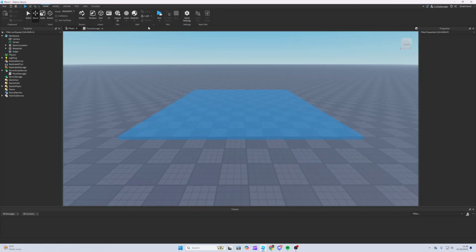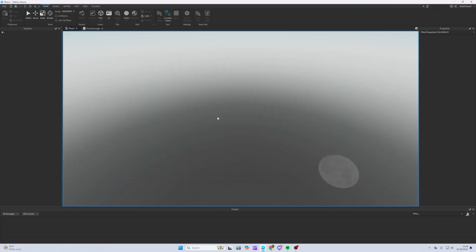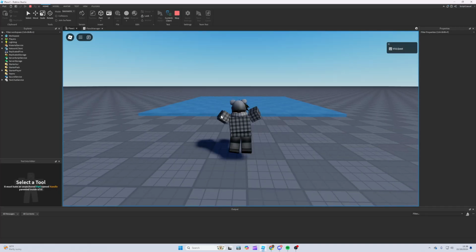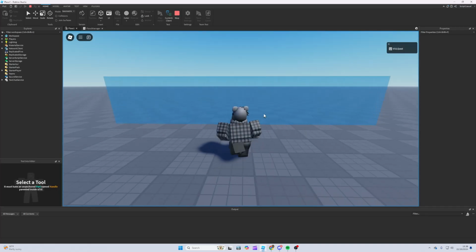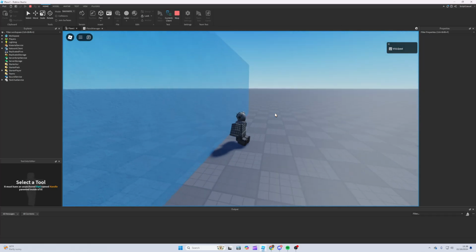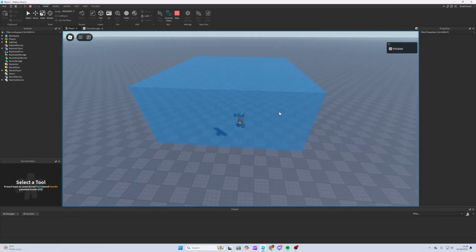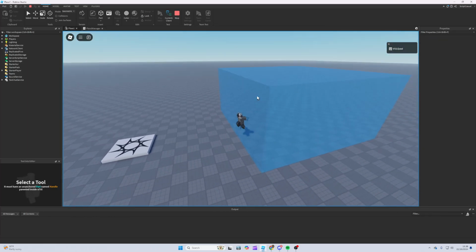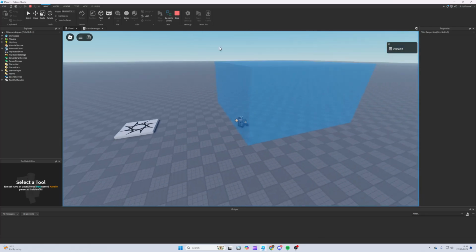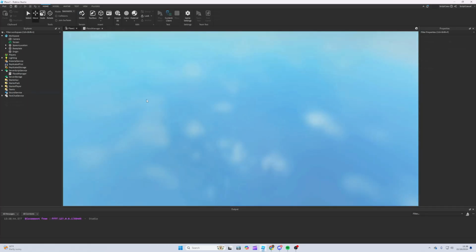However, right now if you just go ahead and run it again and play it, essentially you can just walk inside this water without dying. We want it so when you touch the flood part, you should die. So a simple way of doing this.